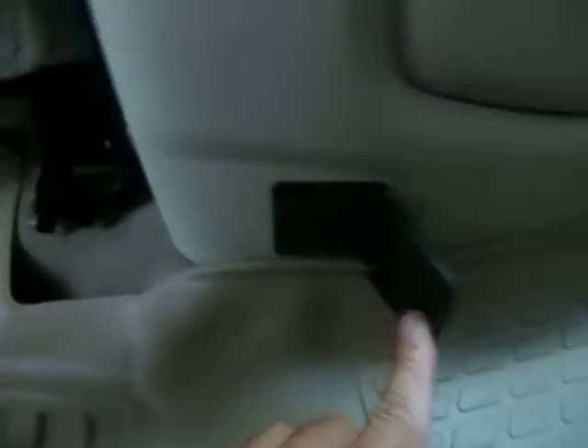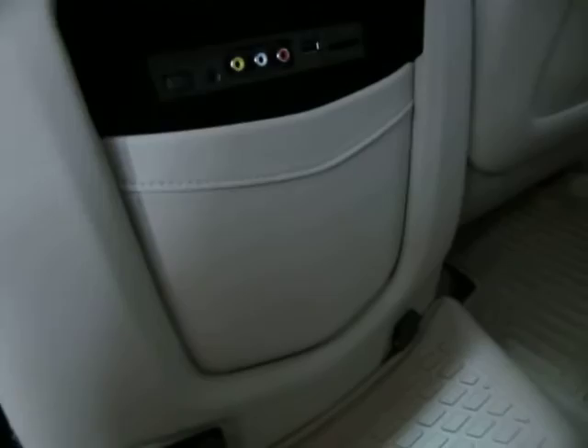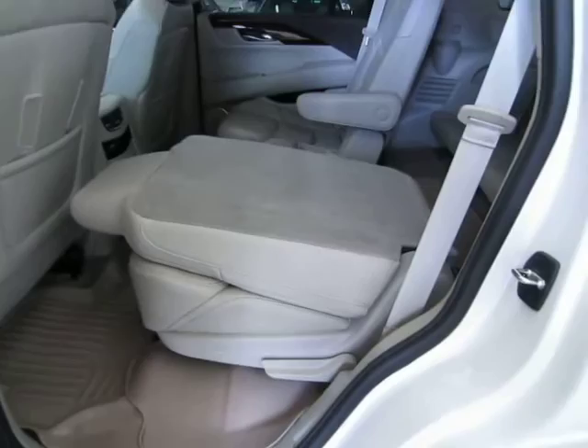There's a storage pocket and a video input. You can power a device through a cigarette lighter adapter or a 110/120V outlet like you have at home, and watch it on your roof-mounted DVD unit. You also have USB and a hard disk drive input. To gain access to the rear, the little ones usually just walk in between, but we also have power-folding middle-row bucket seats.